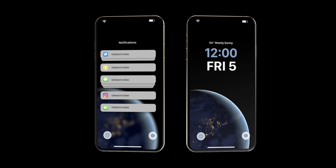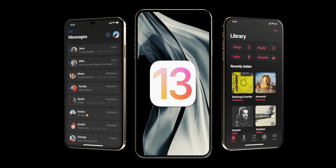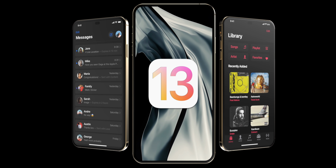All right, guys, there it is. Just a week to go until iOS 13. Man, I'm excited. I cannot wait to see what Apple's been cooking for us because this is long overdue. A lot of the features we're going to be getting in iOS 13 we should have had long ago. And it looks like this is the year where Apple finally plays catch up and gives us all those features we've been asking for years. So stay tuned, guys. One week to go.